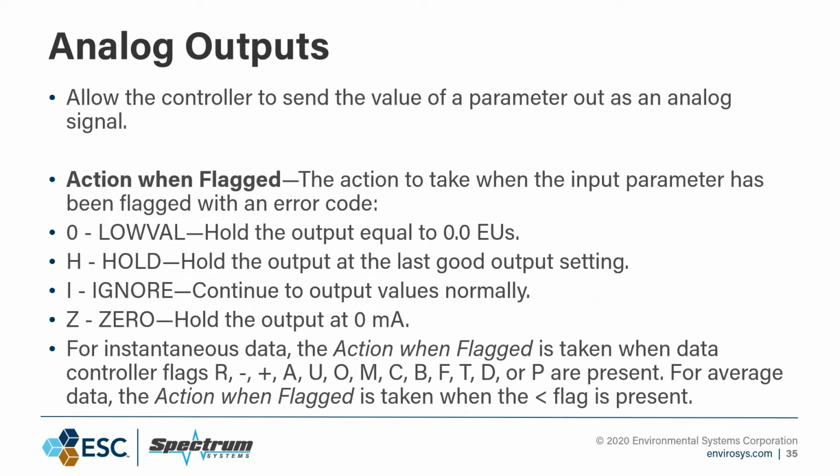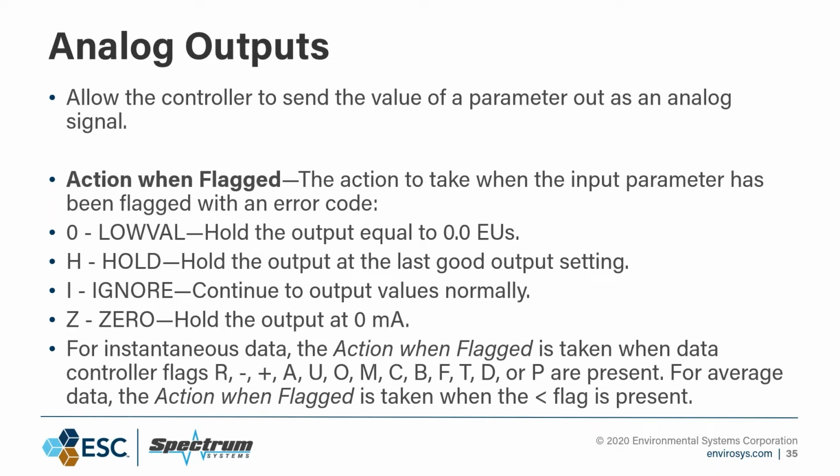I want to know if anybody knows what these settings are. I see a few hands raising up. This is an analog output setting in the data controller. That is a physical card in the data controller that can send a 4 to 20 milliamp signal to a device or another controller. Typically, it's sent to DCS.